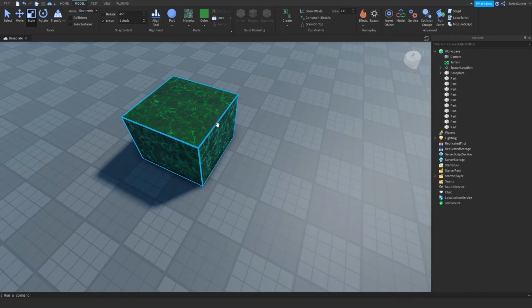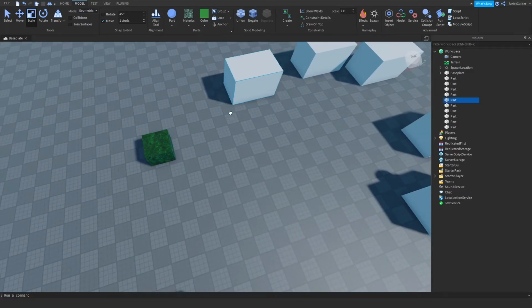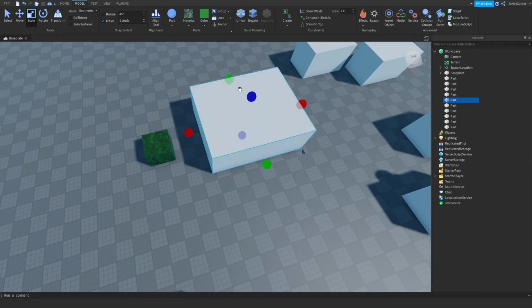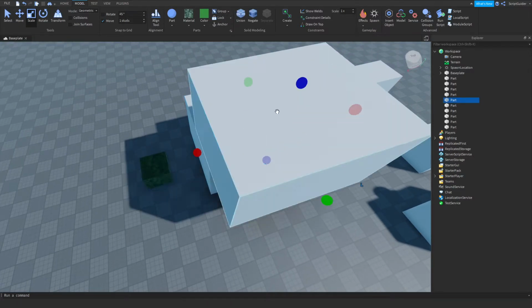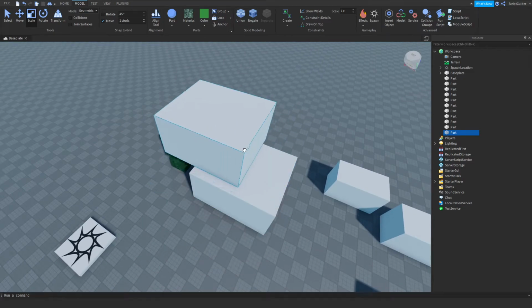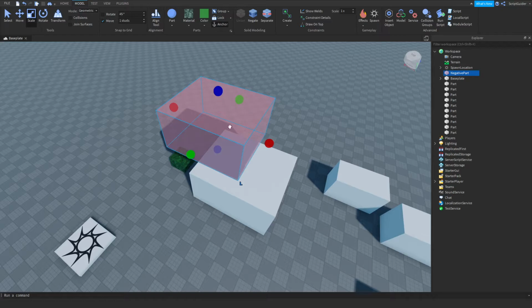The way that it works is it allows you to create your own slightly more complicated shapes. So if I have two objects here, and I have one selected, and I do negate, you see it'll make it kind of red.